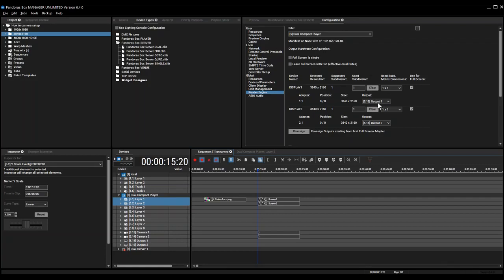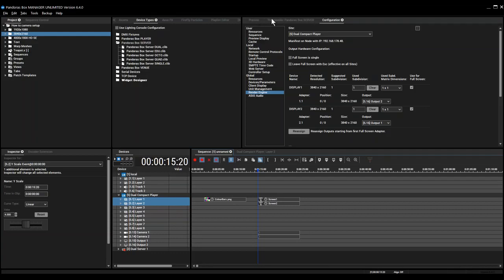So I can change the routing just here. I don't care about the messing up of NVIDIA. I just go for these routings, and if this screen should display what's coming out of output 2, I just change it here to output 2, and now it's my second output there.